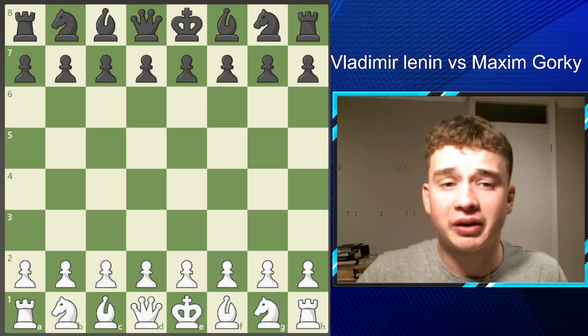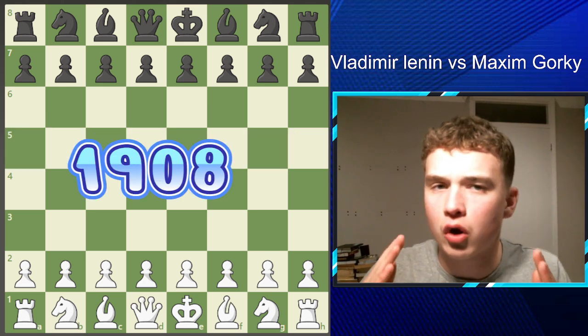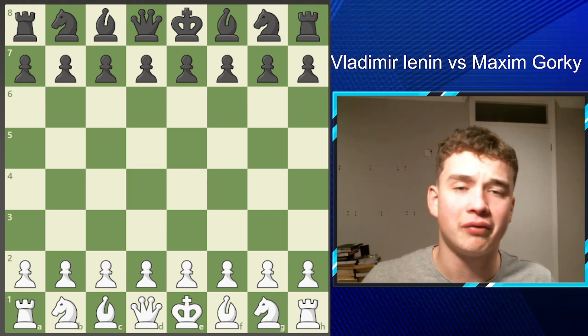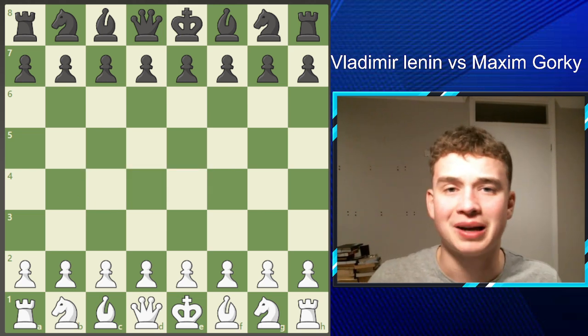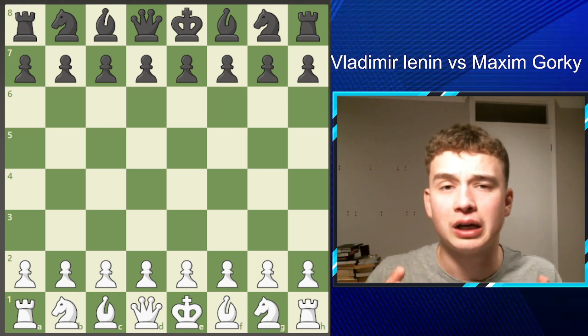Maxim Gorky. The game was played in Capri, an island in Italy, in the year 1908. With the white pieces we have Lenin and with the black pieces we have Maxim Gorky, who was also a 5-time Nobel Prize winner in, I believe, literature.